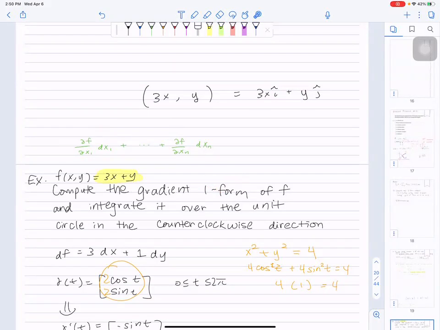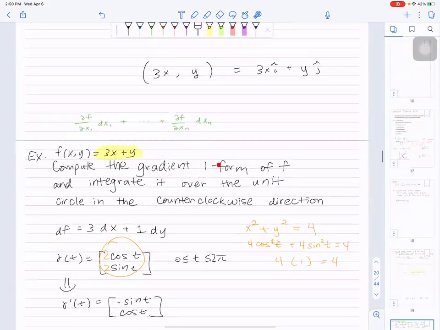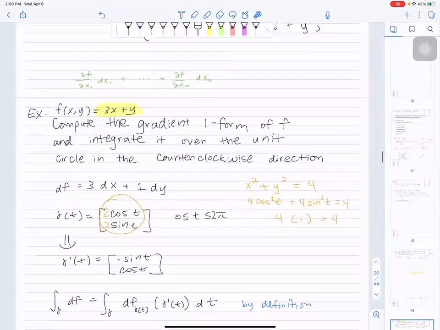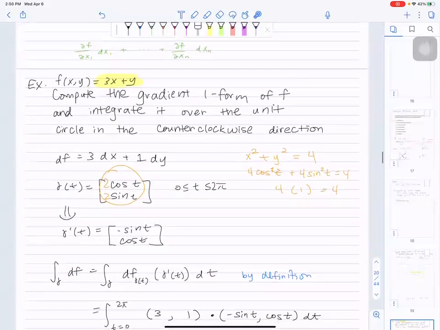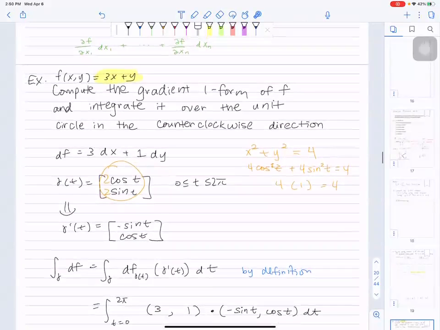For this gradient one form, the path that you take does matter. I know the gradient is also used for independence of path, but in this case, the curve does matter when calculating the one form. In independence of path, the gradient is used for something else. You'll see this question actually relates to the independence of path theorem. Yes, I'll get back to that.